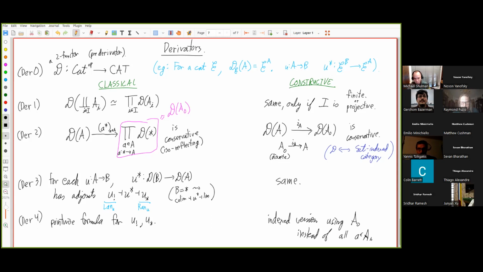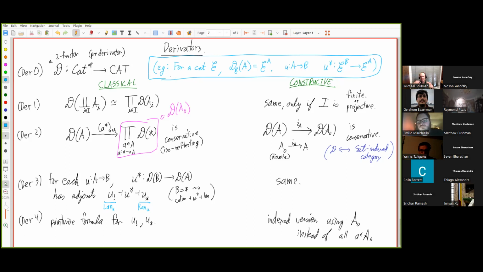Is there a deeper relationship between derivators and stacks, or is it just an analogy? That's an interesting question. The thing about a derivator is that the non-trivial ones, the ones that don't come from this construction up here, the represented ones, are not stacks in any non-trivial way because they've been quotiented.